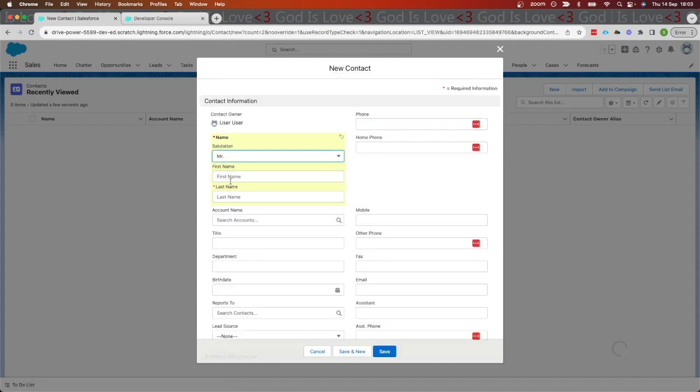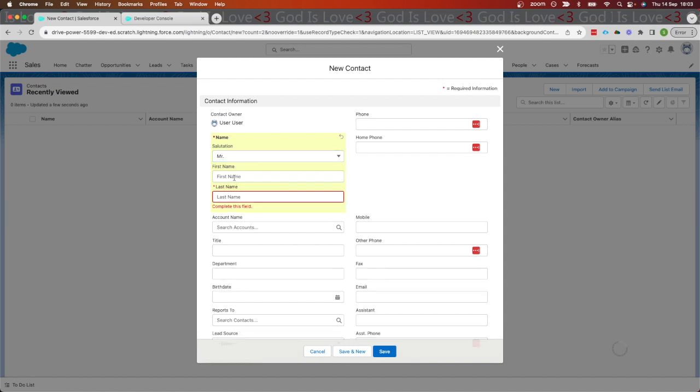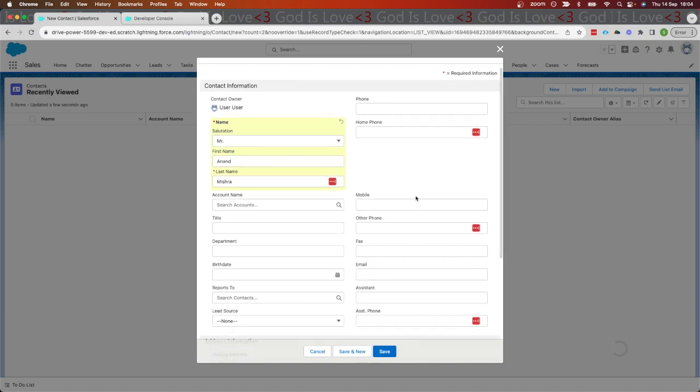Fill out all required fields, so salutation, last name, and first name as well. So I'm gonna write Anand Mishra, and you notice I'm gonna leave the title blank.